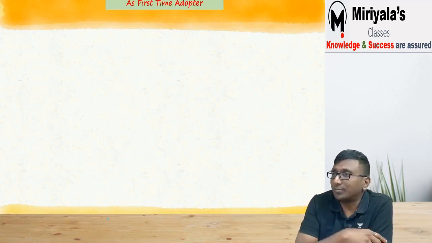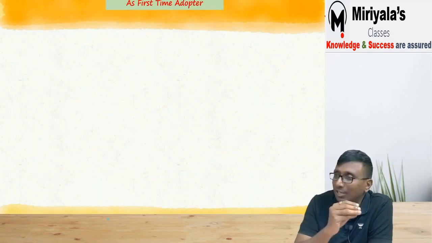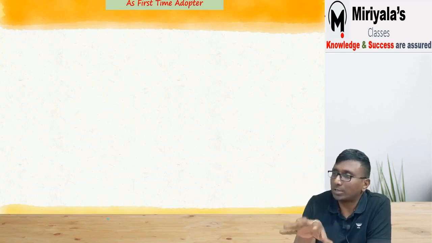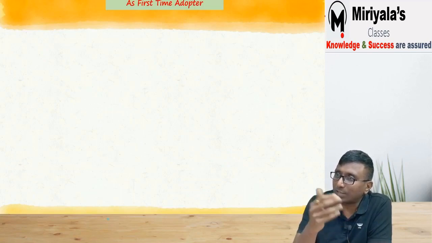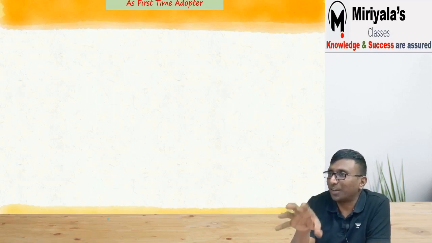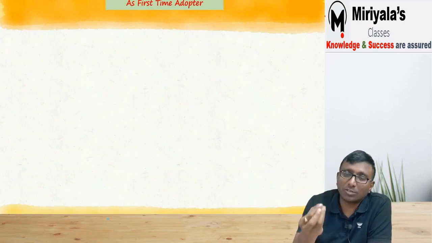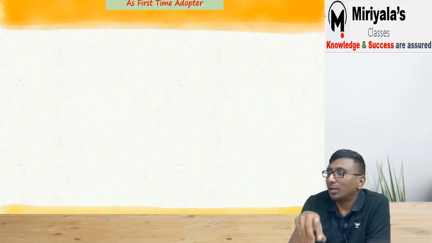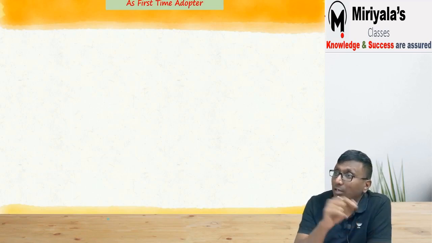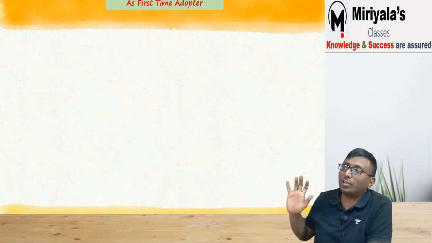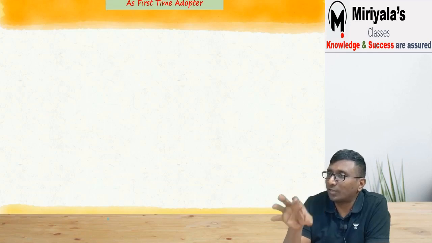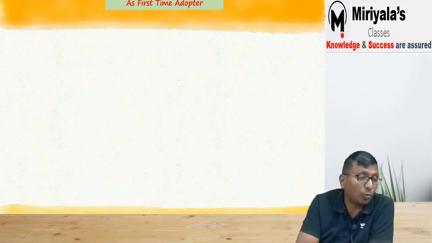Somehow by mistake I followed this adding to asset, adding to FCMITD concept, and now I am regretting it, so let me forget about it. You have a choice. You can say bye bye to all that adding to fixed asset and everything, or you can say no, I want to continue. If you want to continue, as I told you, only for those loans, those monetary items, which existed at the beginning of the financial year. Current year, we are starting at the beginning of the current year. Whatever loans you had, only for those loans you can continue till that loan gets over. But for a fresh loan, there is no concept of this. Any fluctuation gain or loss should be charged to profit and loss only, nowhere else.